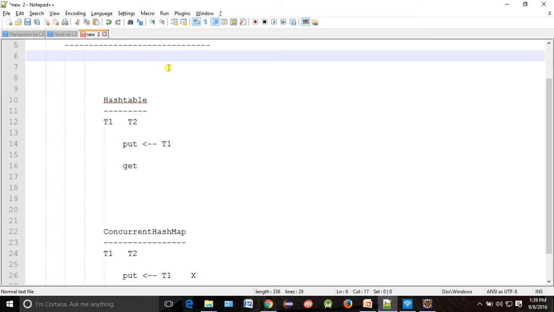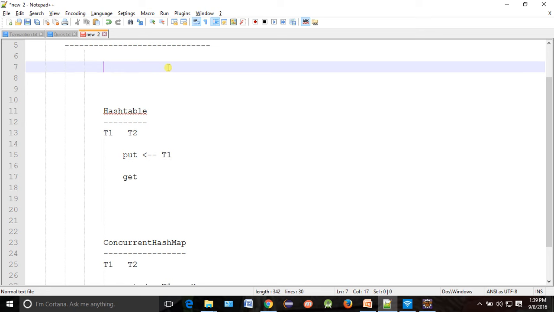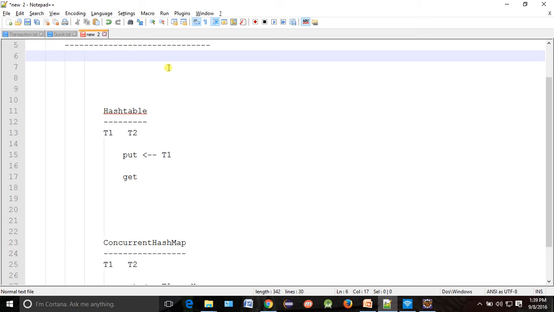Okay. So now try to understand what is the difference between hash table and concurrent hash map. So the difference lies in the way of synchronization.